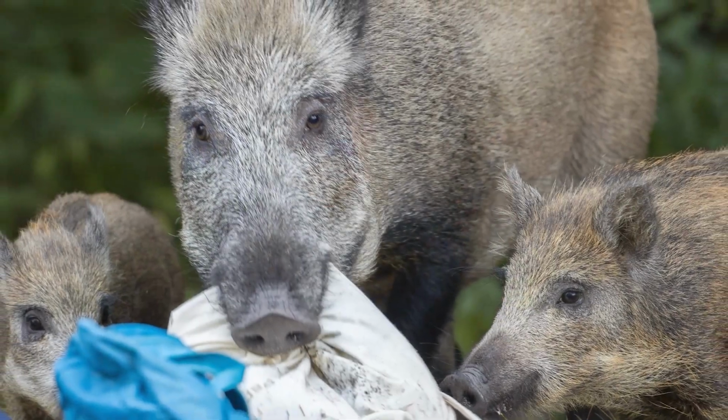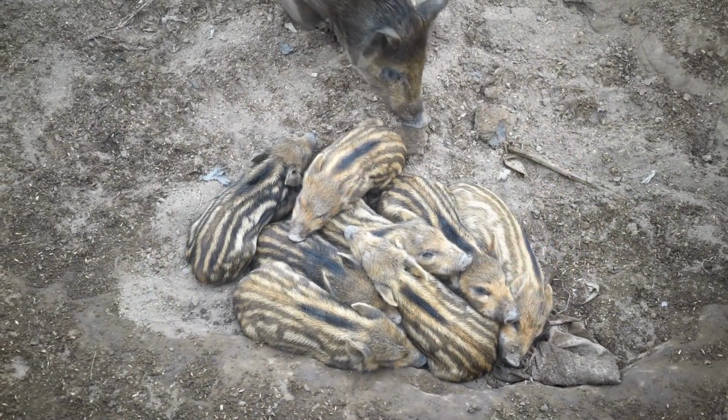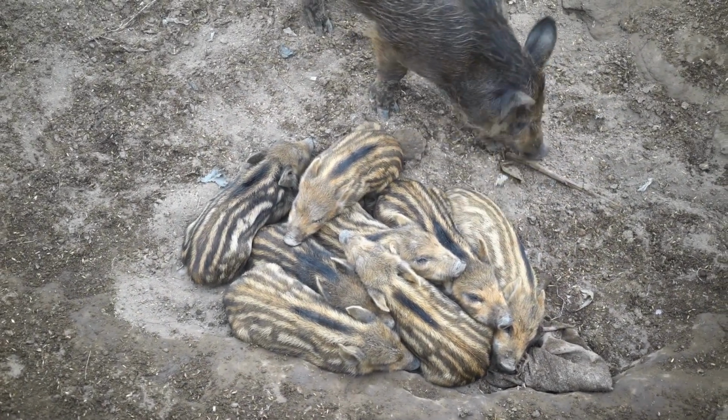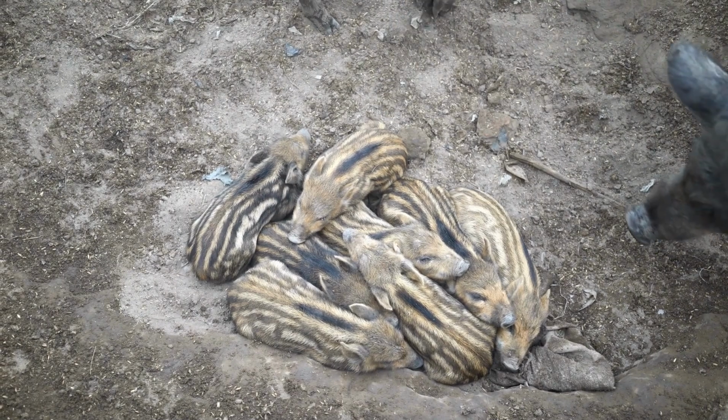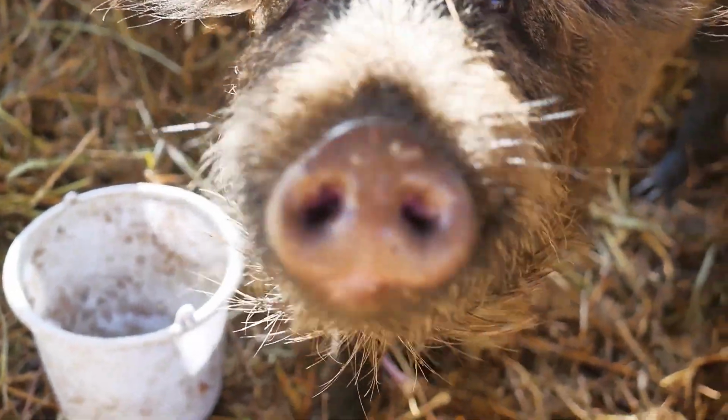One such place is the mountains of the Czech Republic, where wild boars are becoming radioactive from eating wild mushrooms during the winter months. The radioactive metal cesium-137 was spewed into the atmosphere during the 1986 disaster and was blown almost 1,000 miles away to the Czech Republic. Mushrooms in the region absorb this radiation, and when wild boars consume them, the radiation travels up the food chain. The contaminated boars are not safe for human consumption, which is a problem in a country where boar meat is commonly used in stews and goulash.